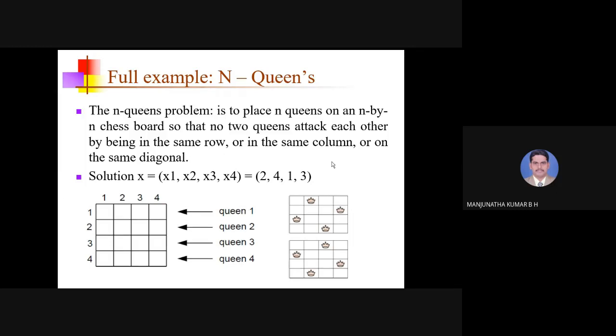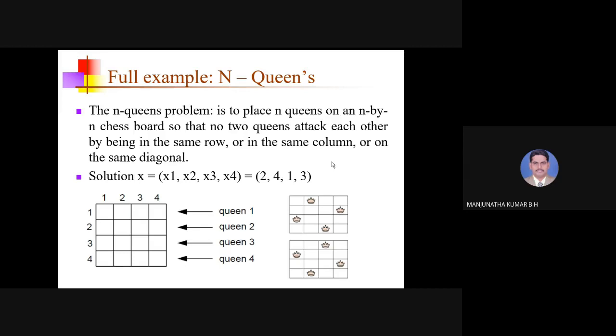Here is one assumption we made to solve this problem. The assumption is that rows are dedicated to queens, meaning the first row is given to the first queen only, the second row to the second queen, the third row to the third queen, and the fourth row to the fourth queen. By assigning the rows to the queens, one condition is satisfied. What is that condition? Two queens should not attack in the same row. Because row 1 is given only to the first queen, we can't place the second queen in row 1. The second queen should be placed in row 2 only, the third queen in row 3 only, and the fourth queen in row 4 only. This is one assumption we made while solving the problem.